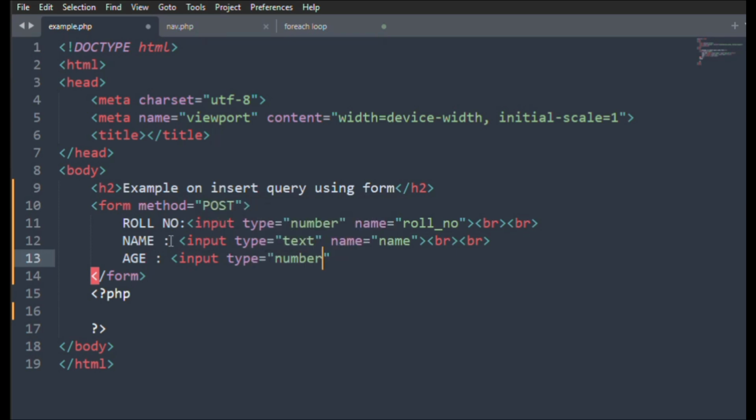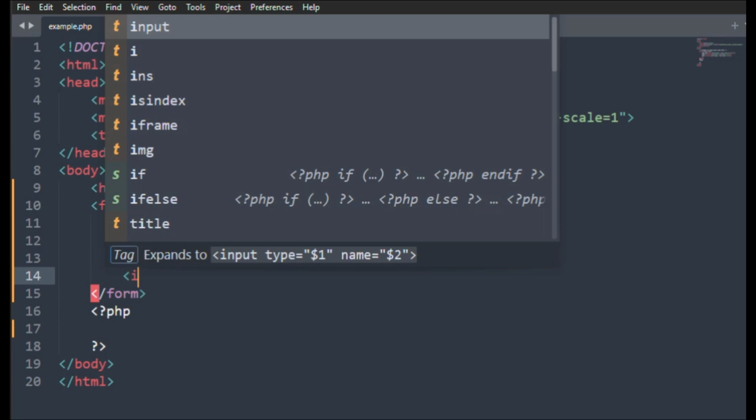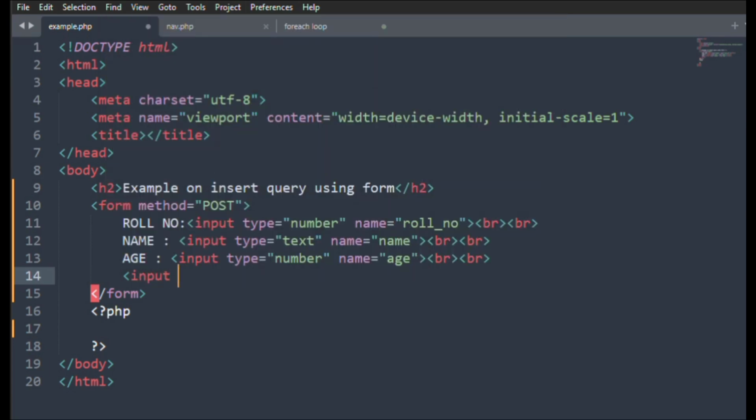Type is equal to number and name is equal to age. After that I will create one submit button, input. Here I will give type is equal to submit, value is equal to submit, and name is equal to submit.